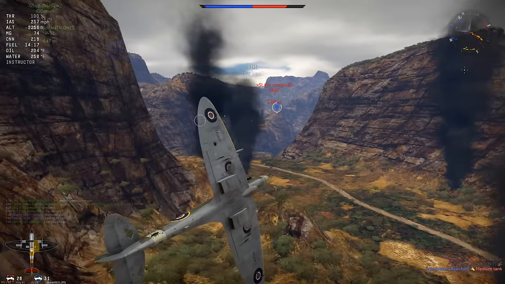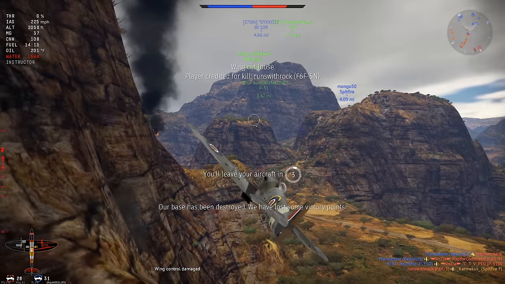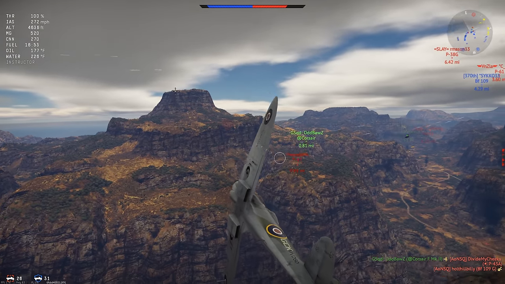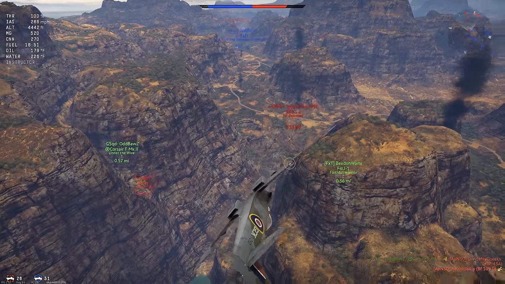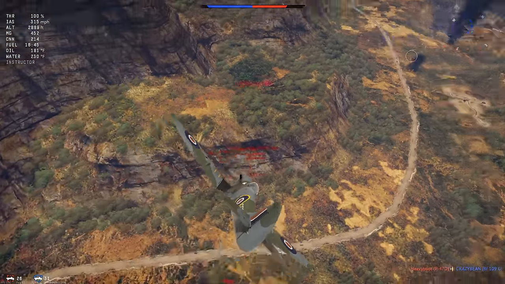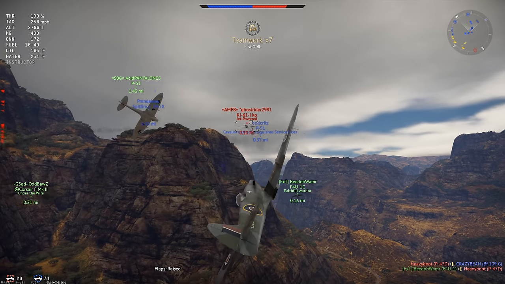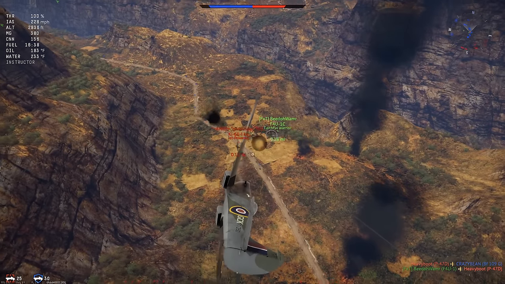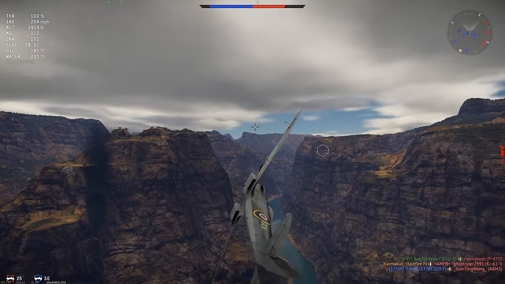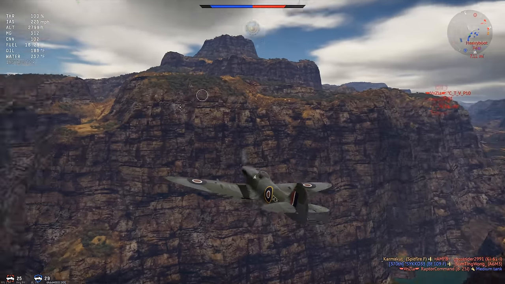F6F. Alright, I'm gonna bring these guys to you. I think I got two. Oh, no, he got me. God damn it. No, there's a Ki-61 on me. I see a P-47 right here. I see the Ki-61. Roger. Bank, fuck. I'm on him, I'm on him. I hit him once. I'm taking him right up. Alright, right up, Roger. I got him, he's down. Nice. The Ki-61's a fucking UFO. It's insane, dude.